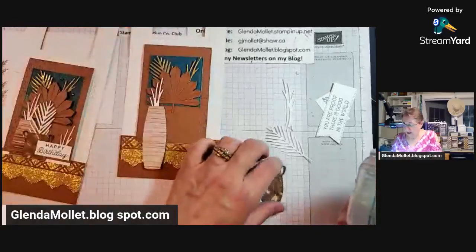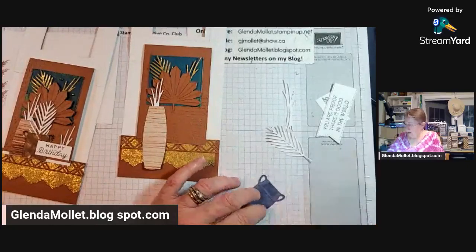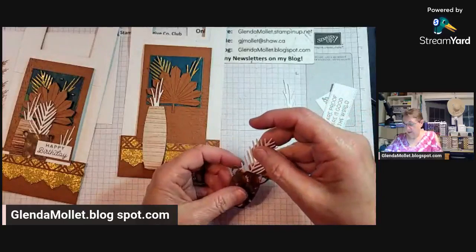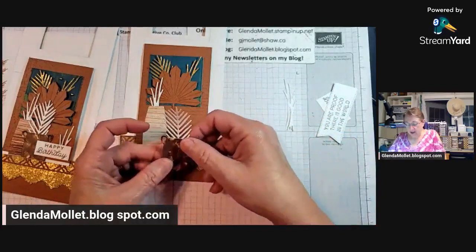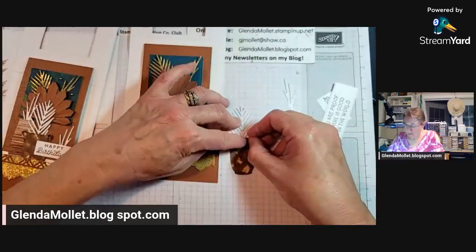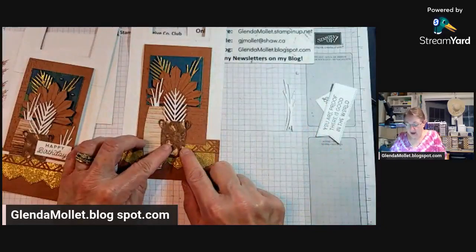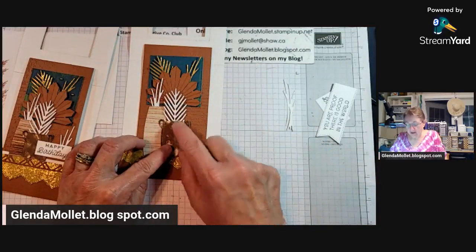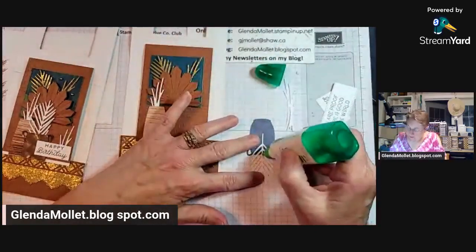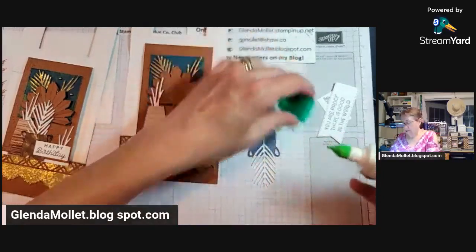And it's also part of the Fresh as a Daisy designer paper, which is what the paper on the front is. Okay, now I've got my new stamp and seal, so I'm going to put a little bit along the top. And then we're going to take this and put this on here like that. And it's going to end up, oops, I forgot to push it so that it's stuck there. And it's going to go in right about there, like that. But I want to put a little bit of glue right down the center of it, so it kind of stays where I put it.